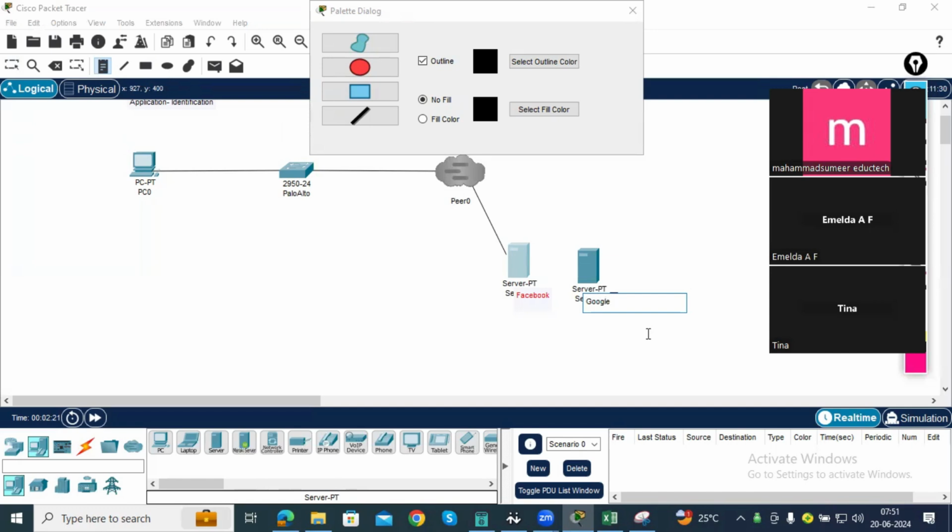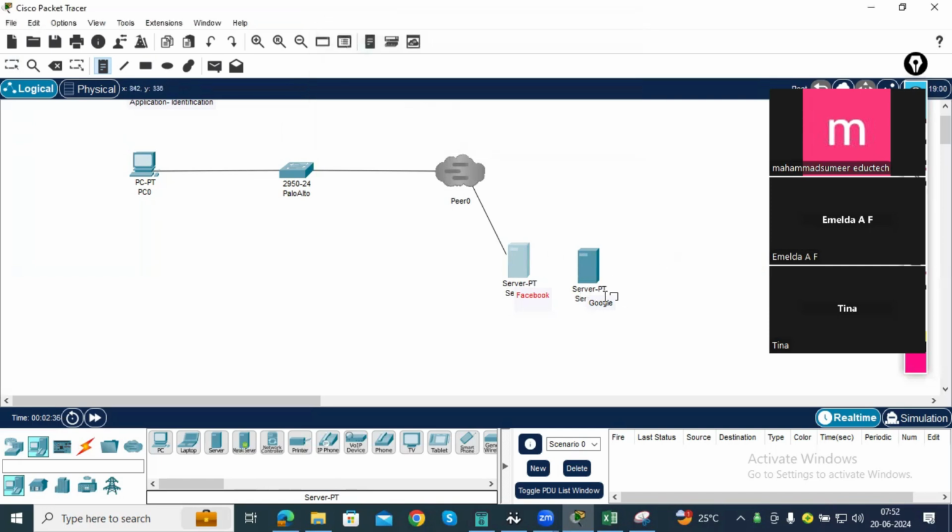So now what happens is this client computer is trying to access or log into Facebook, and he's simultaneously using the Google server as well.